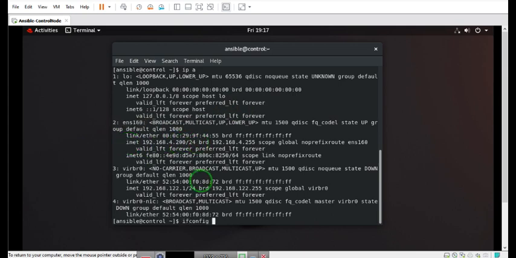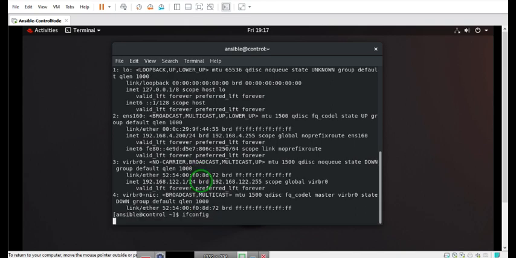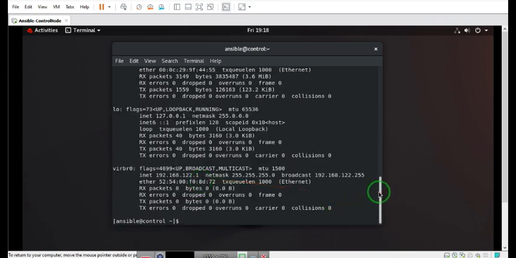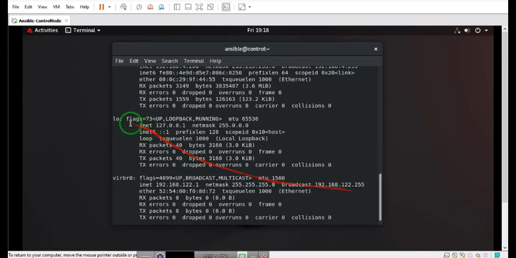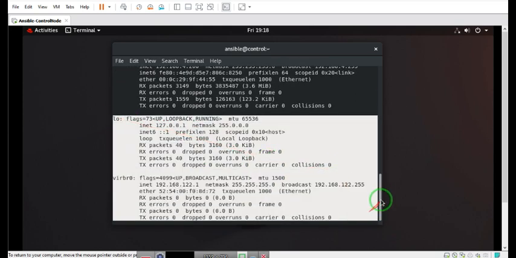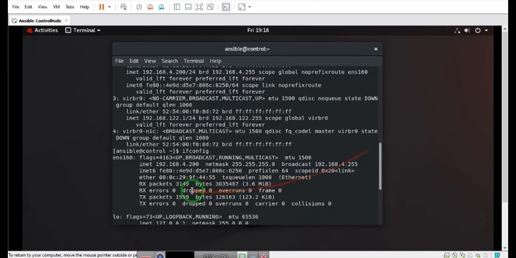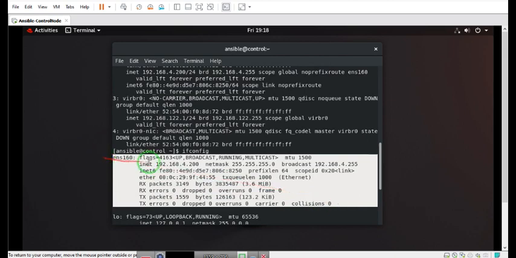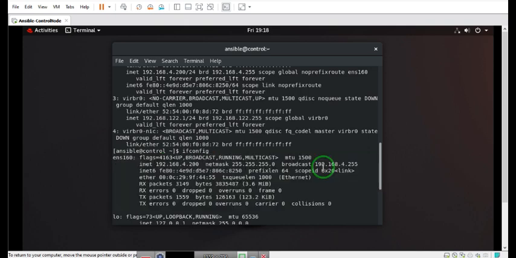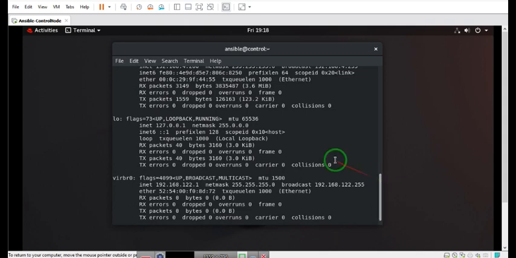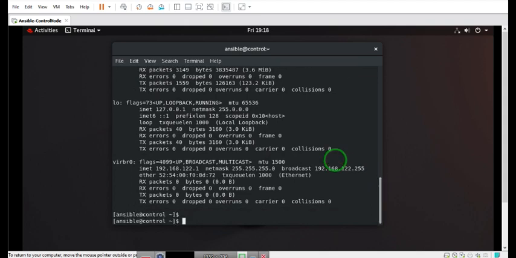So there is another command that you can use to check your interfaces and the IP address information. That is ipconfig. Ipconfig will give a little bit of information like this, and these are the two other interfaces. One is loopback, and the other one is my KVM virtual machines interface, which doesn't have any configurations. And you can see my ENS 160 is the interface that's up and running, and it has an IP address that is 4.200, and the net mask and the broadcast ID and stuff like that. So either you can run ip, or you can run ipconfig to check your interface details.